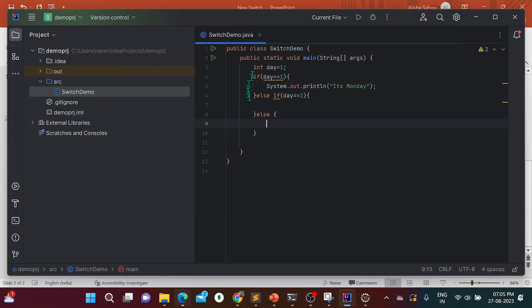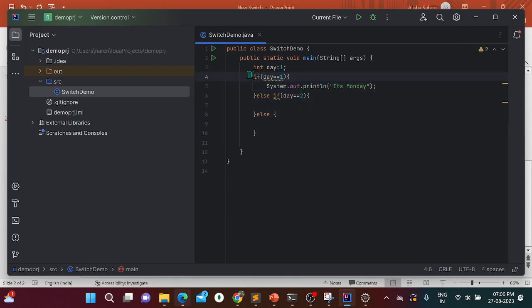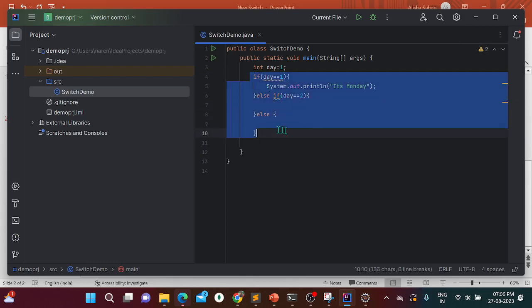All these if-else statements we used to write before. Now also we write them, but this if-else can be written as a ternary operator or a switch statement. Switch statement is more readable and good to use whenever we have this kind of requirement.